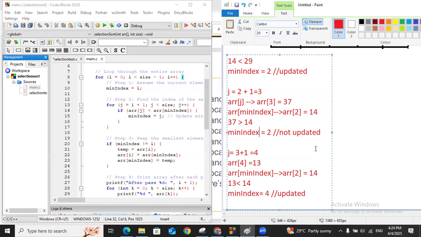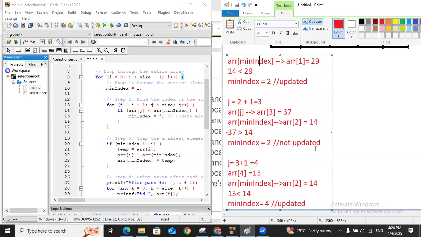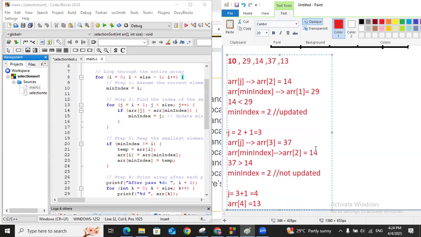Now we have found the last element of the array. So the fourth element is the minimum element of the array. So we have to swap 13 with 29. 29 goes here, and 13 goes here.